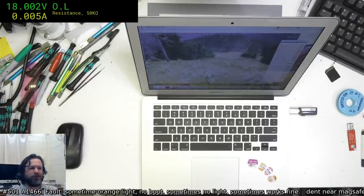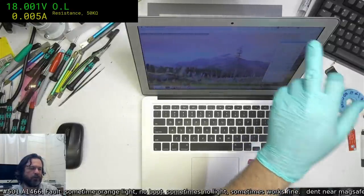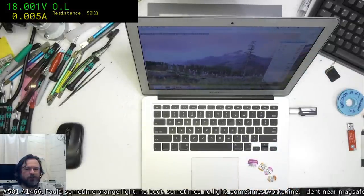Okay, interestingly, the hardware monitor's showing 97, but the status bar shows 100 still.